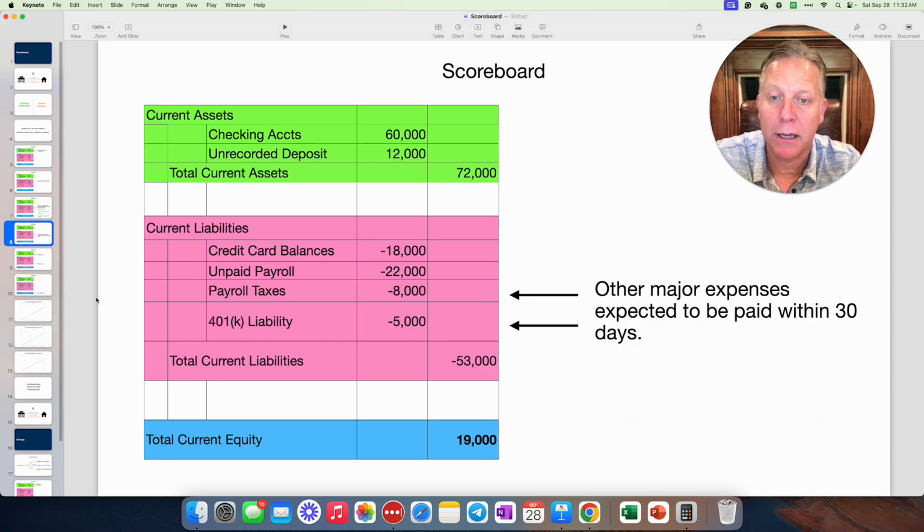Okay, moving on to the next thing. These are going to be other places you put in what I'm going to call other major expected expenses that need to be paid within the next 30 days.